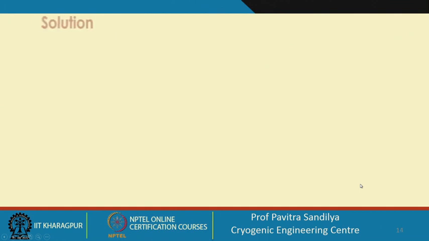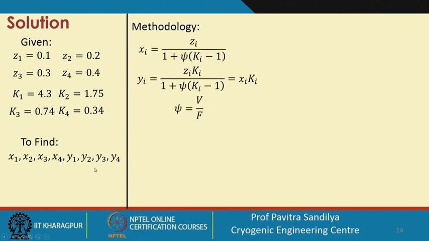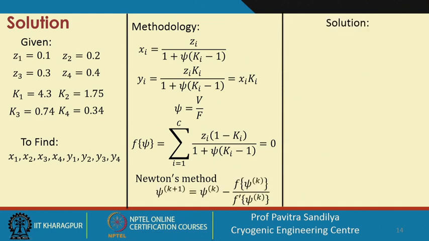So, what do we do for the solution? First we write out the information which we have been provided with, and then x and y represent the compositions of the product liquid and the product vapor. Here we are going to use the 2 equations which we derived earlier to find the vapor composition and liquid composition after the flash, and this is the equation which we shall be solving to get the value of the vapor fraction, that is psi, and the K values have been given to us. We shall be using Newton's method, and this is the recurrence formula to update the value of the root. In this case, psi is the root which we have to find out.